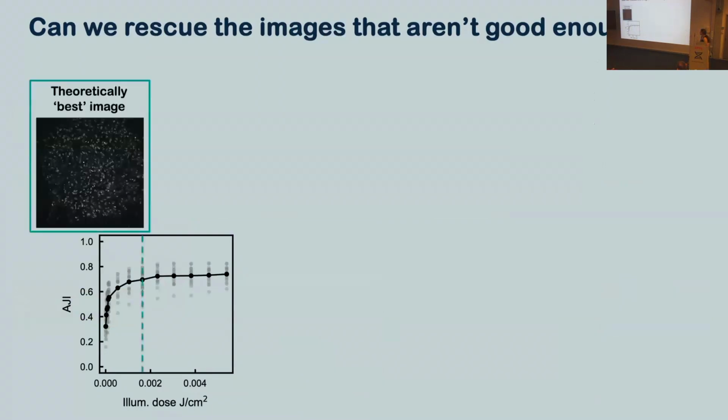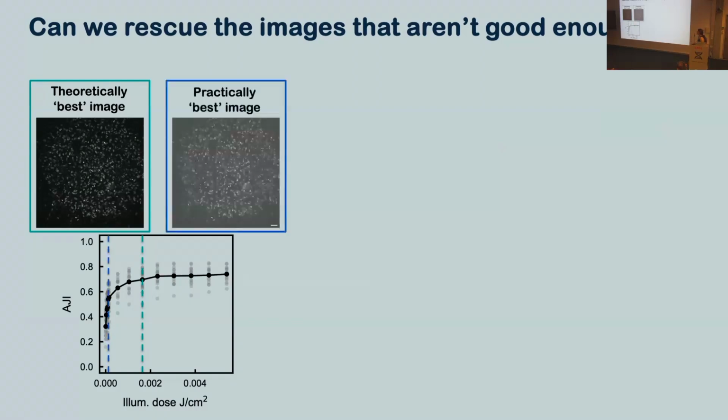And we said that theoretically, the best image that we acquired would be there. That's the best compromise between illumination dose and analysis quality downstream. But just because that's theoretically the best image, that doesn't mean that's what your sample will tolerate. So it might be that practically all your sample will tolerate is down in that bad bit, right? Down where your analysis quality isn't good enough. That might be where your sample dies, where your sample bleaches. That might be actually the best you can do on the day.